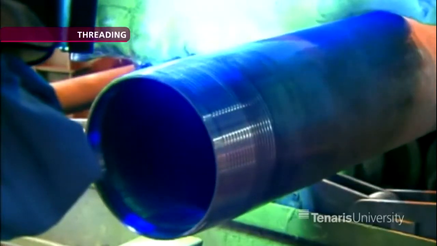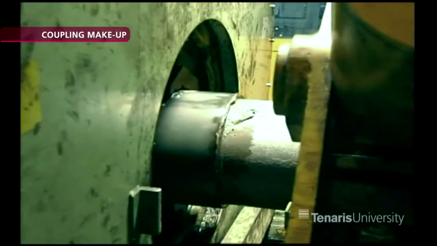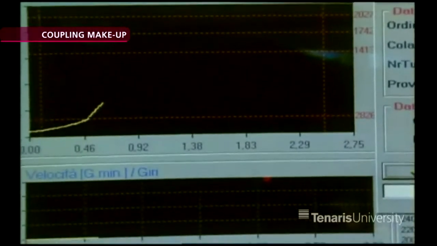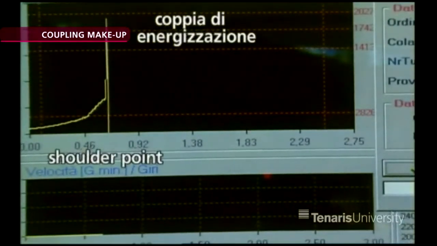If the tube will be threaded with premium connections, computer numerical control lathes, known as CNC lathes, are utilized, and the tube rotates while the turrets with the tool holders machine the ends. After threading, coupling makeup is performed to obtain the final tube. The makeup operation is performed by controlling the makeup parameters that are typically the minimum and maximum shoulder torque, the minimum and final makeup torque, and the coupling position when it applies.